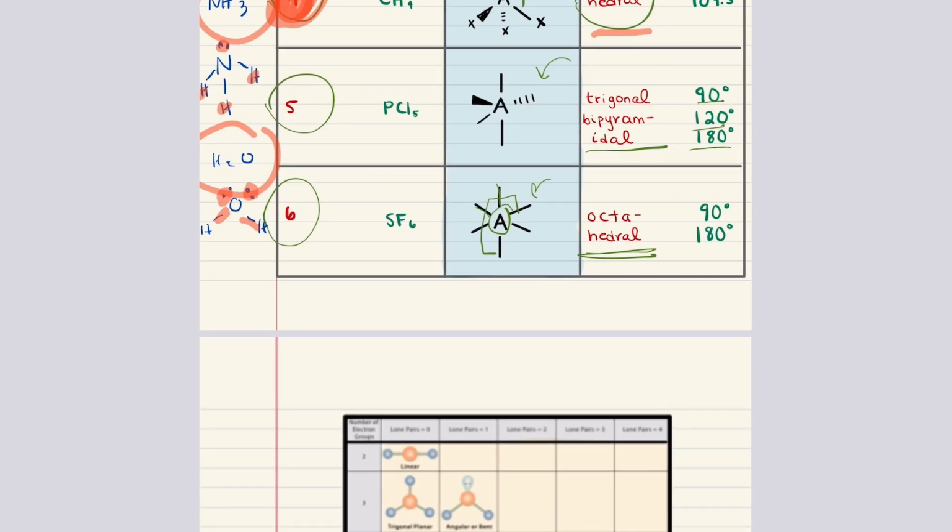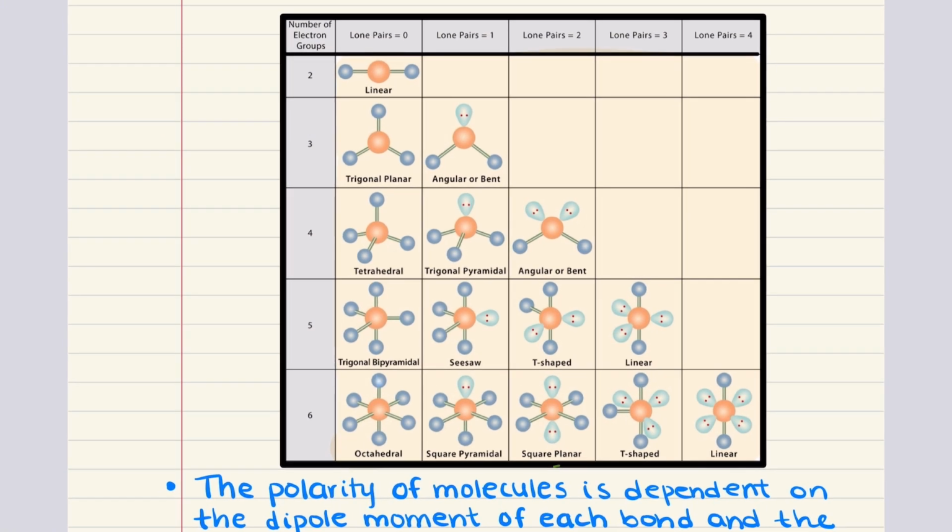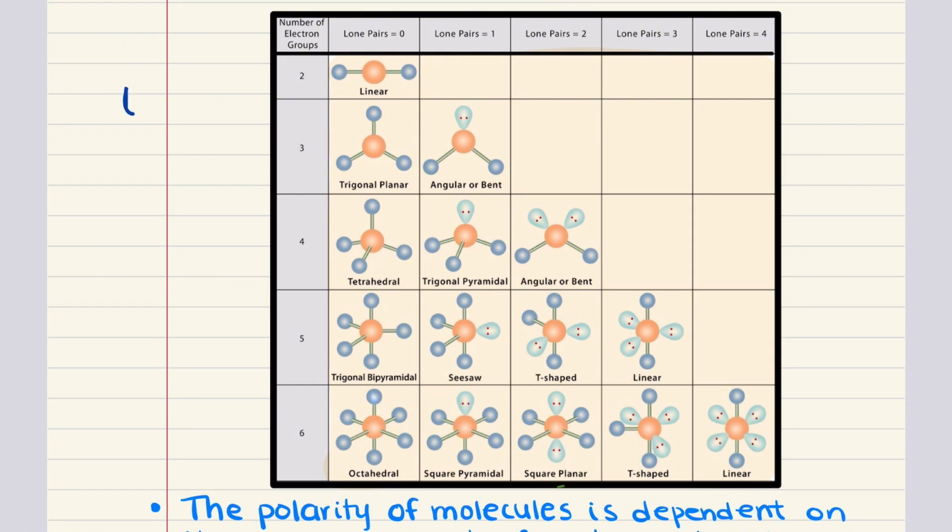Now, here is what we're going to contrast it to, molecular geometry. Molecular geometry, on the other hand, focuses only on the spatial arrangement of the bonding pairs of electrons, ignoring the lone pairs. While methane, ammonia, and water all have the same electronic geometry, their molecular geometries differ due to the presence of lone pairs. So for methane, CH4, it had 4 bonds, no lone pairs. And so we would go here on our table to 4 regions of electron density, 0 lone pairs. This would land us right here.